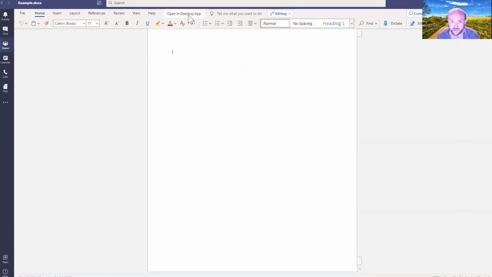Now, some of the features are a little less clean than they are in the Word desktop app. So you can click this button here to open it in your desktop. And so this opens it like you had a normal Word document open and it still stays live. It will actually autosave as you use it and it will make it so other people can see what you're doing in this live document. This is great for working together on documents.